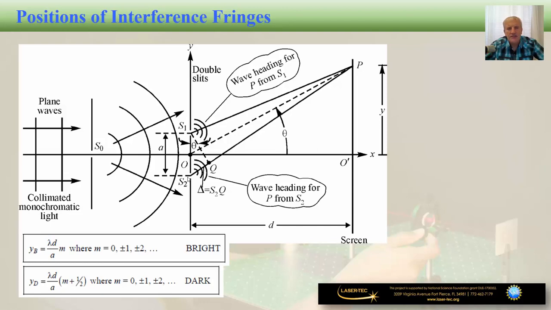So what you can see is that the position of the bright and dark spots is going to be affected by the color of light. In other words, different colors of light will be creating different locations of the bright and the dark spots. It's also going to be affected by the distance between the double slit screen and the back screen, as well as the distance between the two slits in a double slit screen.